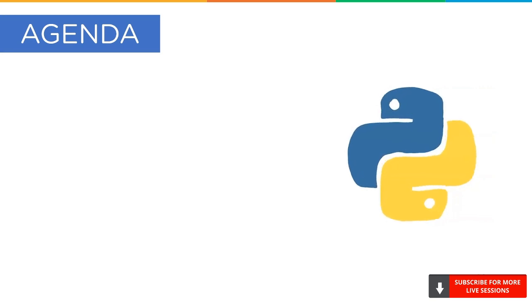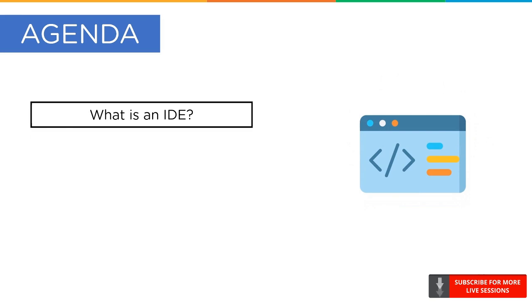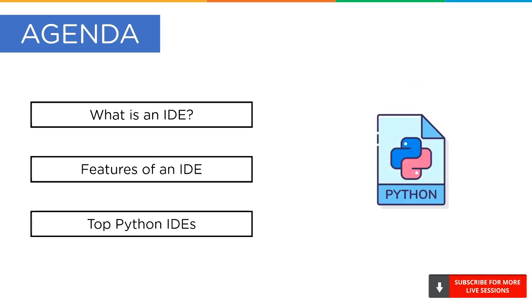So let us begin. So first, we'll get familiar with what exactly an IDE or Integrated Development Environment is. Then, we will have a look at the features of an IDE. After that, we will discuss the best Python IDEs for every scenario. In the end, I'm not going to rank the IDEs just for the sake of it. Instead, I will discuss which IDE you should choose that suits your purpose. So without much ado, let's get started.